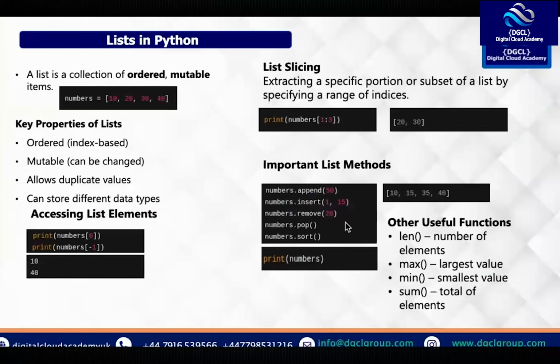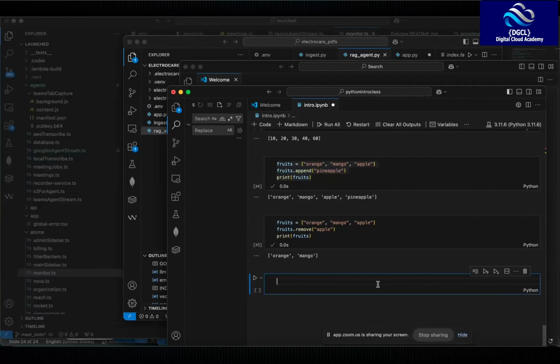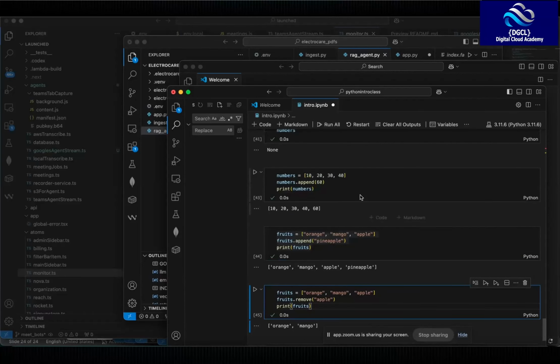So that's that. We have different kinds, we can sort numbers and so on. This one actually shows length of elements. We have maximum value, and okay, let's try length. You can also try all this at home yourself. Let's say length of, let me use the numbers.